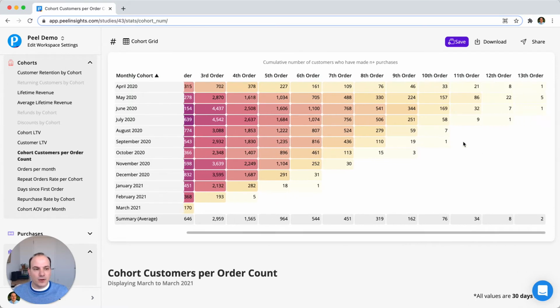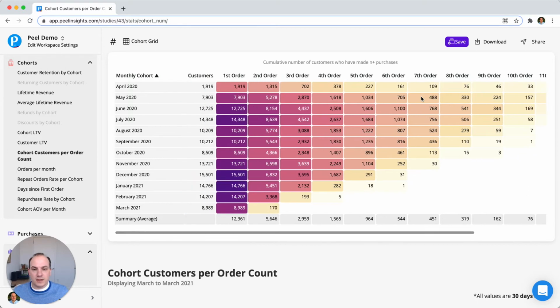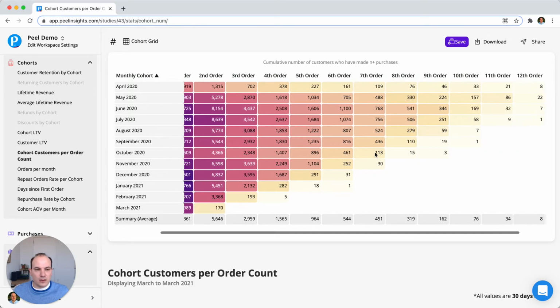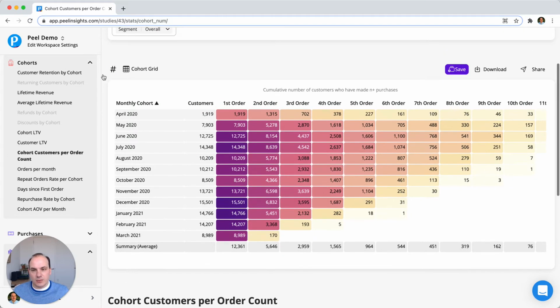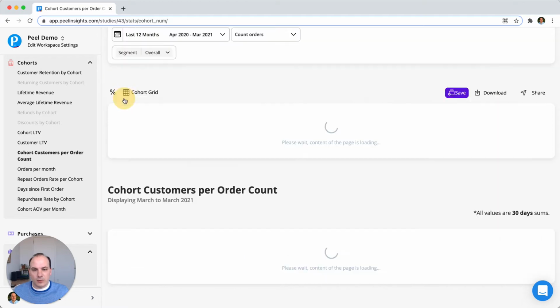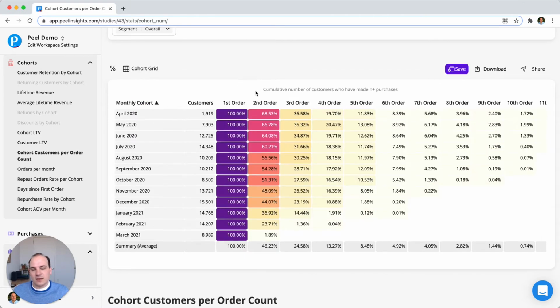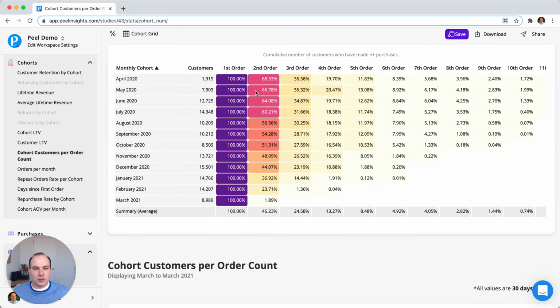Over time, we can see that some cohorts are obviously longer. That gives them more time to make more purchases, and your business is definitely going to be sensitive to that. If you're wondering what good looks like, it really depends on each business. We're going to look at maybe the percentage, and that's somewhat of a measure of retention, because if you have a subscription business, customers are going to place the first one, and then automatically the second, third, fourth order are just going to come.